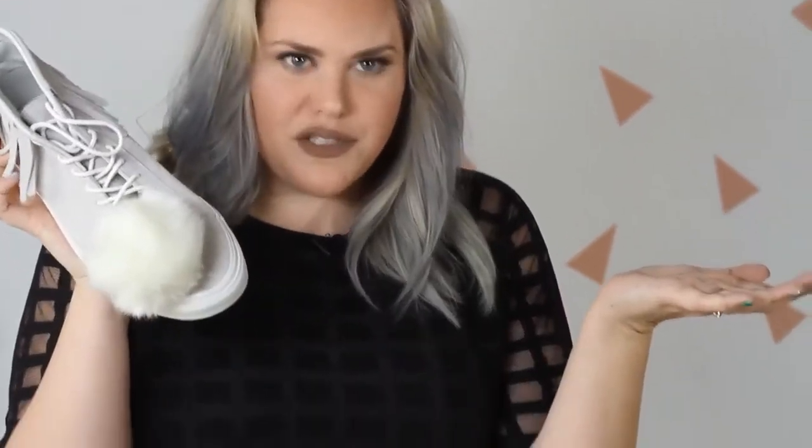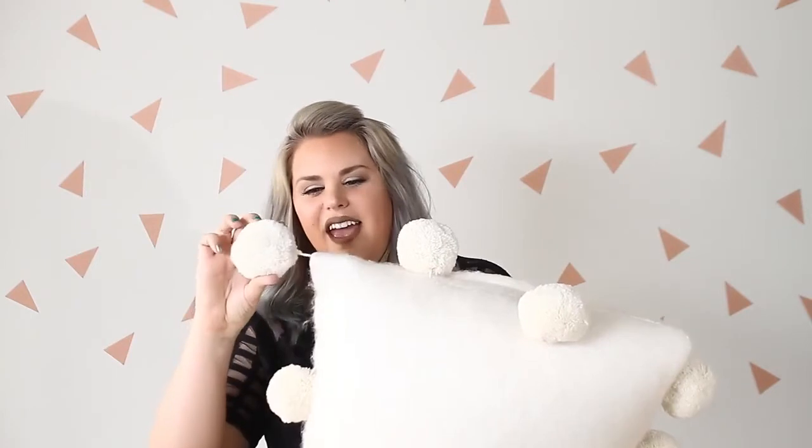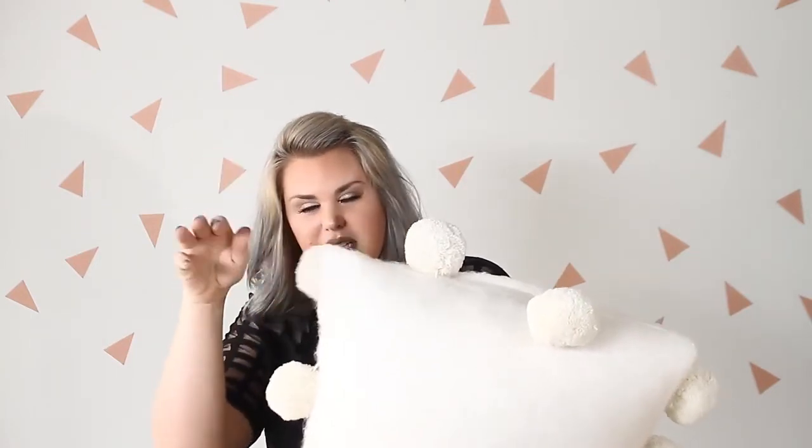The last thing I'm going to show you is how to pom-pom these shoes. I saw shoes like this when I went to Japan in April and was going crazy over them, but they don't make shoes in Japan for anyone over a size US 7, and your girl here has like size 10 feet. So I got these Vans from Madewell and just stuck that little elastic guy right on the shoelace — so easy and so cute, like a little bunny shoe. And if you want to make a pillow or a blanket, I'll link to a super cute tutorial below. All you need is a needle and thread, or yarn which will be a little stronger, and just do a one-two stitch to attach those pom-poms.